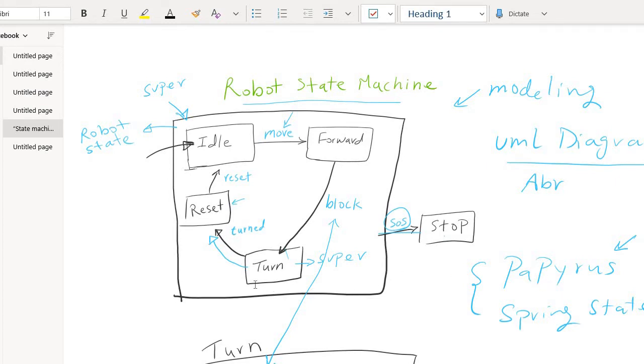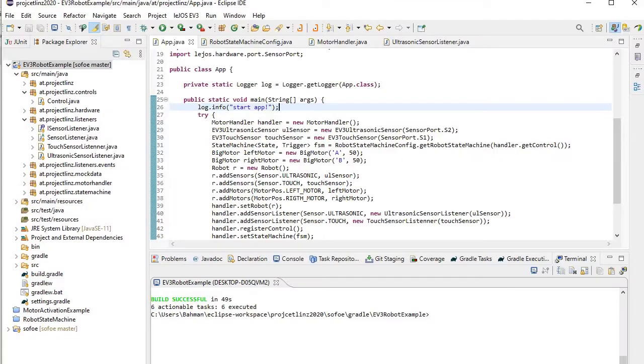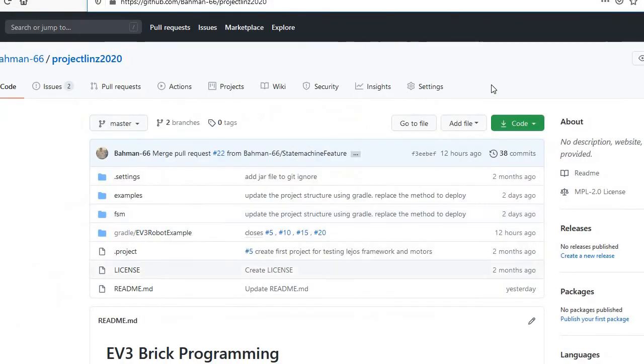We wanted to model our state machine using Papyrus, and Papyrus gives us a UML file. If I have it open somewhere, I guess I need to go to another branch. So let's see.